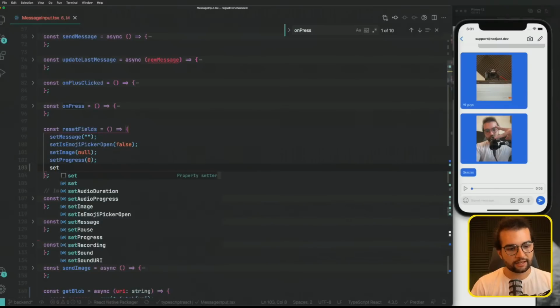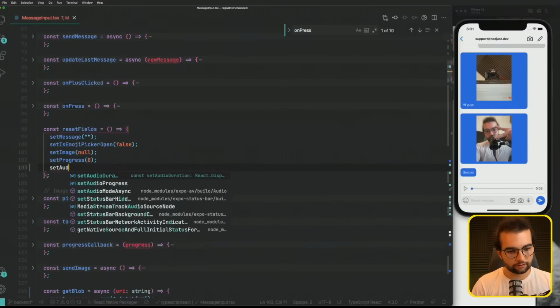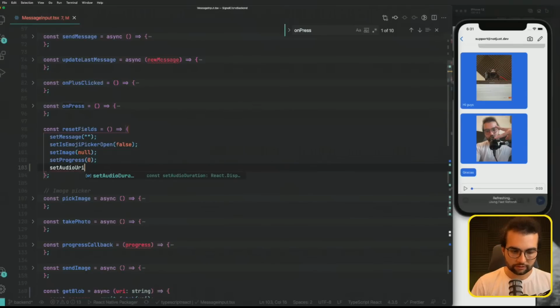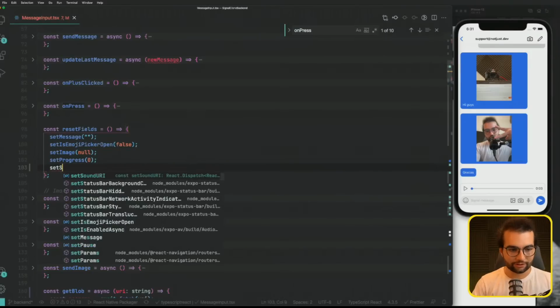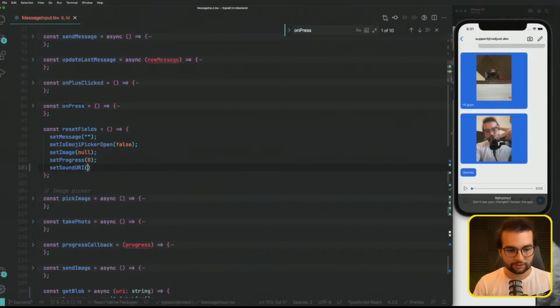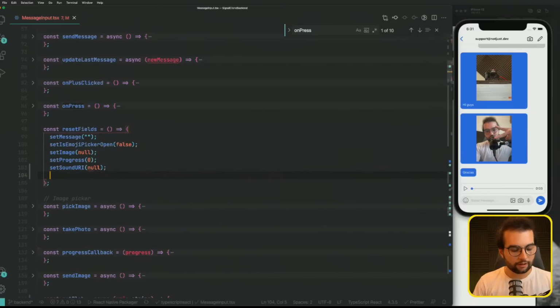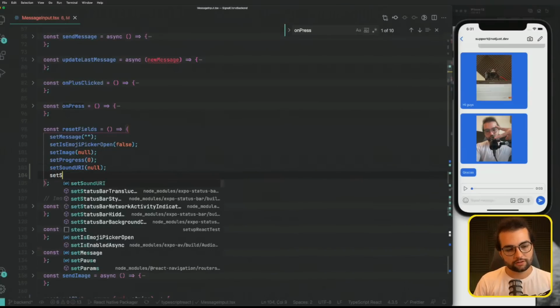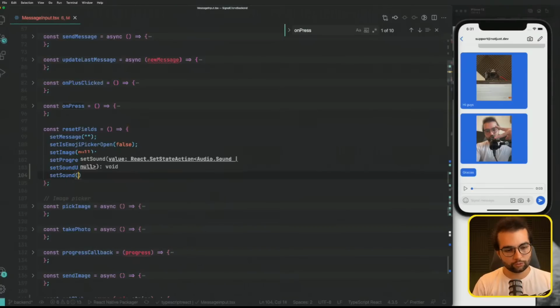First of all, set sound URI. Why did they call it sound, not audio? Sound URI to null, and also set sound to null.